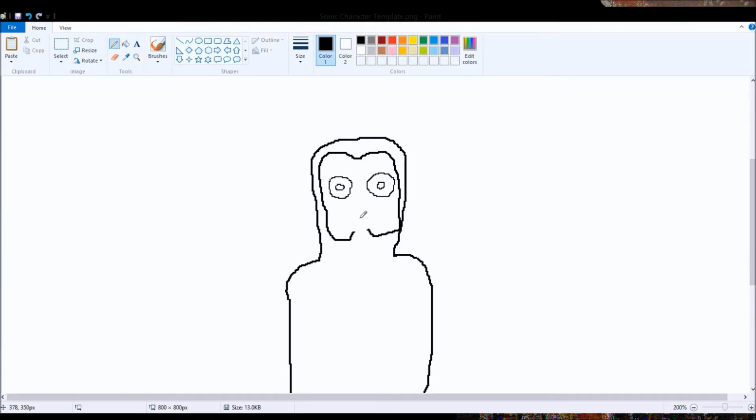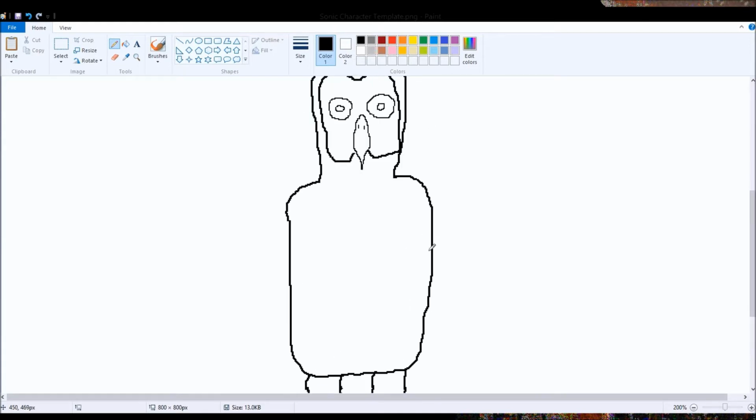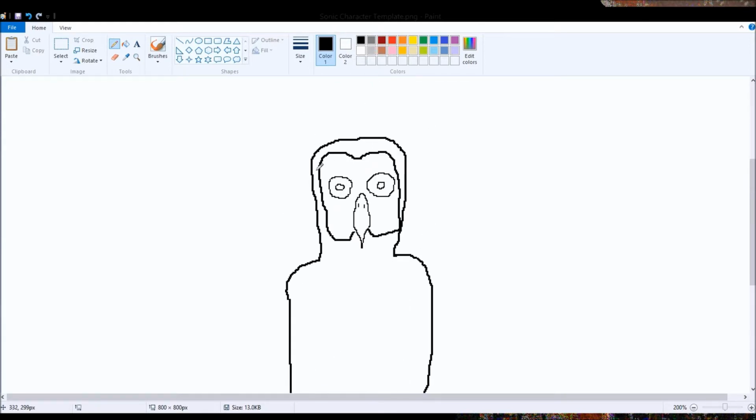So we've got the pupil, and now it's time for the beak. Now, just tabbing out here for a moment. So the beak, for owls, is usually a straight up and down beak. So it's gonna be kind of like, well, sort of looking like an oval, like that. And a couple of nostrils here, because a lot of birds have nostrils in their beaks. Just saying, you know, I am a biology grand marshal. Nobody's gonna take that away from me. So there you go. We've got the face down.